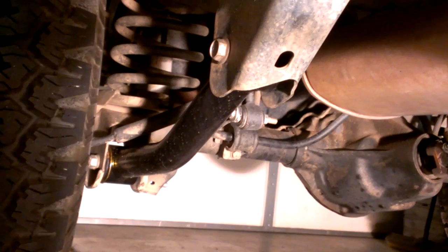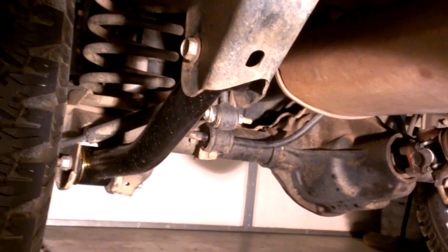They had just asked me for my receipt for the lift and pictures showing the bushings in the rear arms, and they sent me a complete set free of charge to replace the bushings. And these new style actually have bigger bushings in there, which you can now replace with an OEM style bushing if they go bad.